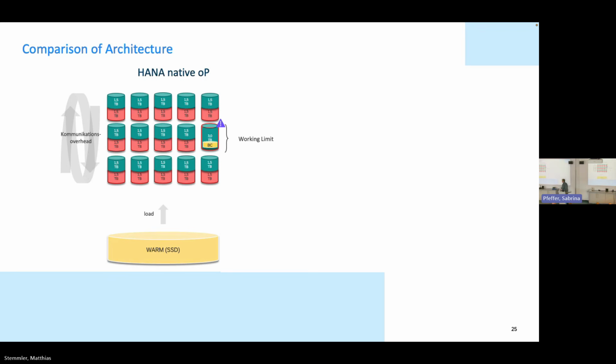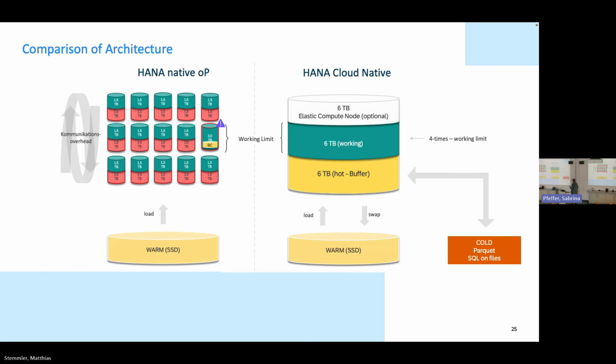We have a very big HANA on-premise system, 15 nodes times 3 terabytes, so 45 terabytes of data. About 1,500 CPUs are working on this wonderful old system. And the customer is saying it's not possible to have this in HANA Cloud because we have no scale-out, we have no this, we have no that. And we tried it out. We go with a HANA Cloud system, which is comparably quite small against the cluster on the other side.